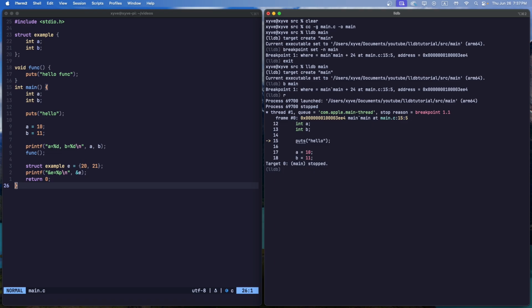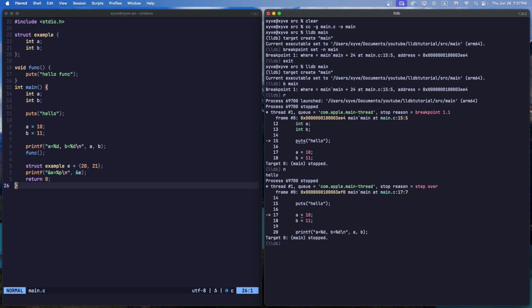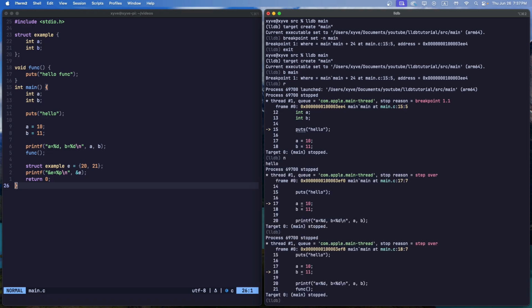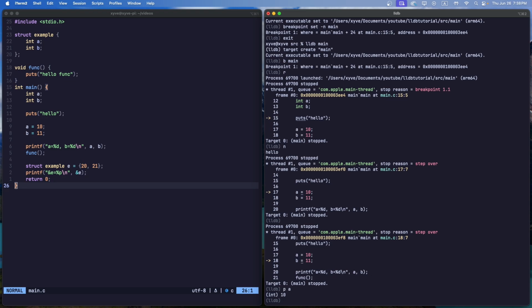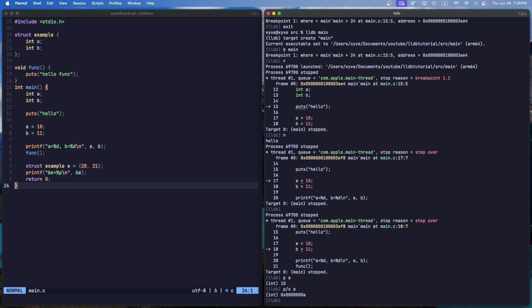Of course, some things are very different, but for example, right now the UI or TUI is a lot cleaner because it shows you the arrow and it underlines. It's really neat. So we can use similar commands from GDB and just do n to move to the next line, and we can do p to print out stuff. We can do p with a format like x printed out.